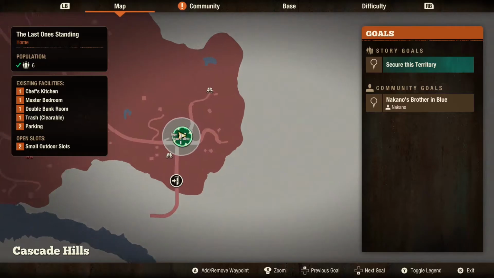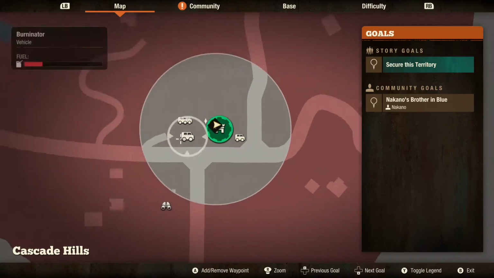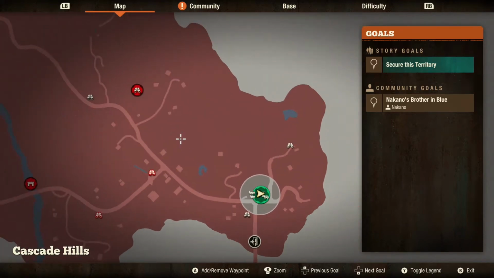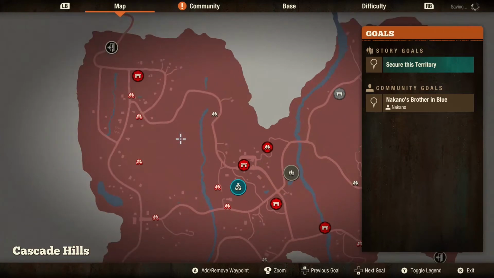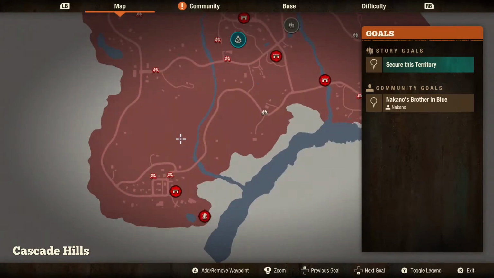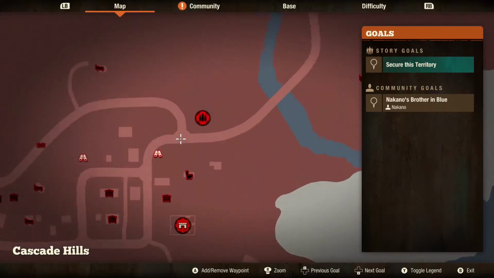So, this is the new place. We are in Cascade Hills, and I'm pretty sure this is literally the starting base that we can get. First things first, we need to find a new base. The issue is that all of the new bases are all claimed by Plague Hearts.